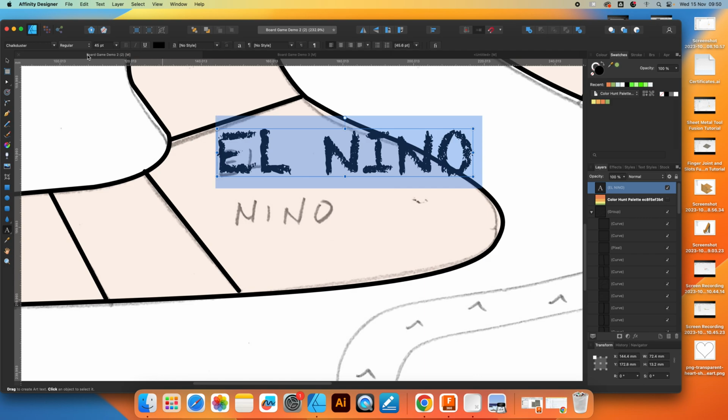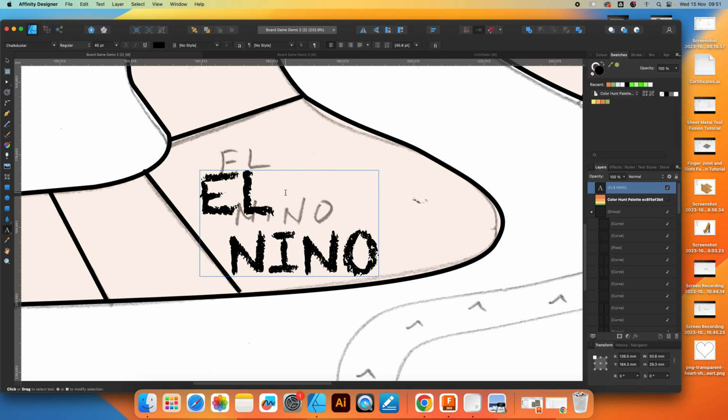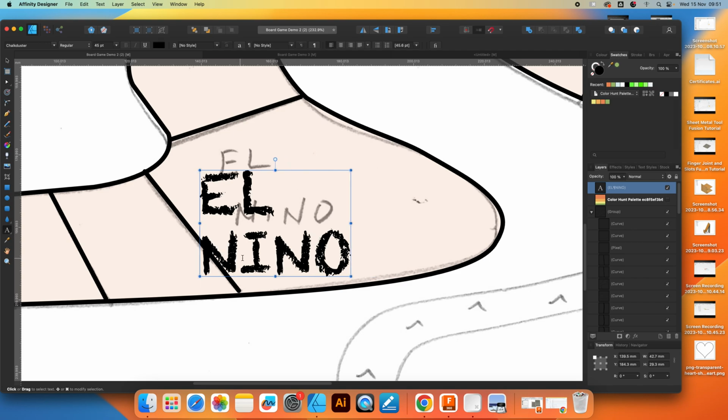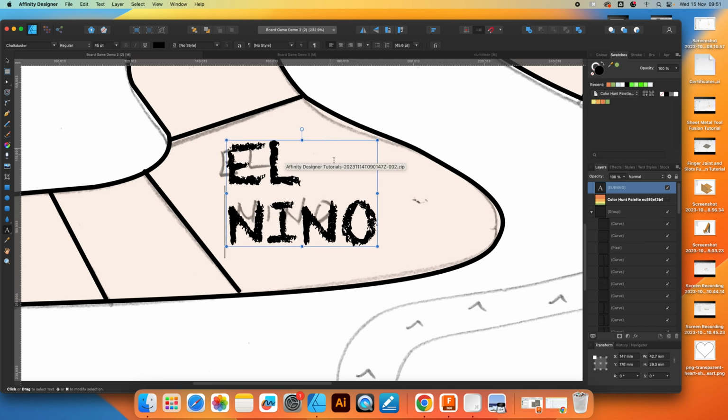Okay. Now, once you've got your font all sorted out, you can move that text box using the Move tool. If you just click and drag on it, you can move it around. And if you want to go back in and edit it after you've typed it, you have to actually click back on the text tool and click in the box. So now I might want to put a space, for example, between El and Nino. Now, to move the box, you can go back up to the Move tool, but also while in the text tool mode, if you hover over the side of the box carefully, you'll see your cursor will turn into the Move tool, and that'll allow you to just move it.